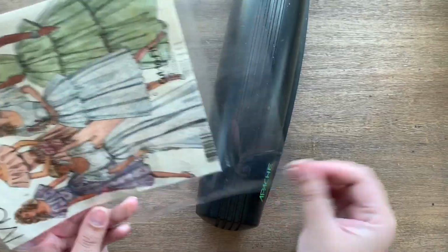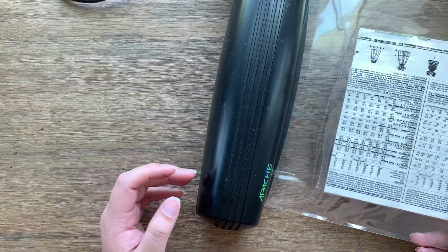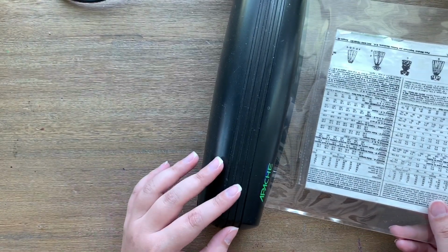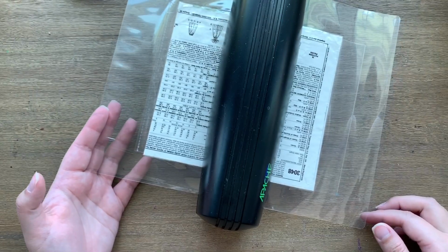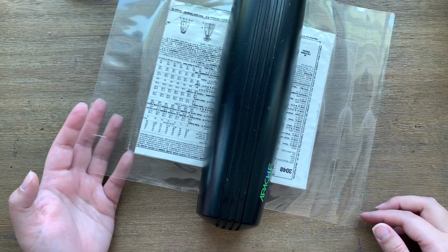So it got a little wrinkled there, but we're not going to worry about that because we are just going to feed this right back in while it's still warm, making sure we're even on both sides. And so we're just running it one more time through.